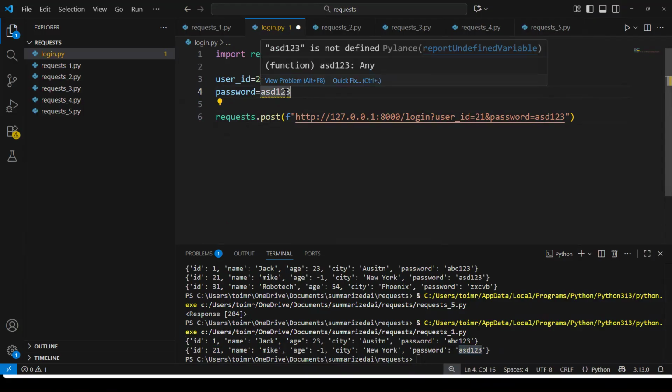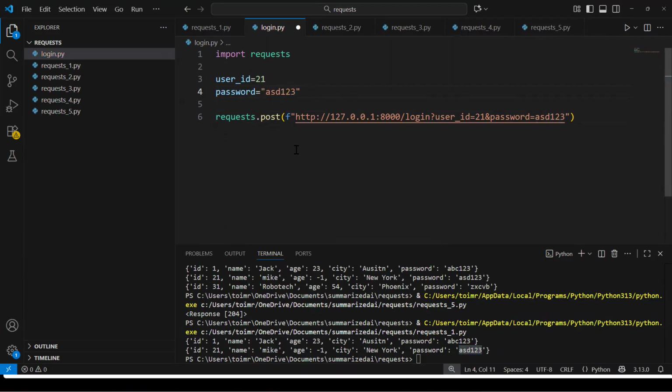Because the password is alphanumeric, we have to keep this in double quotes. Now this should be a variable for sure because we want it to be dynamic for every user ID, and the password is going to be password. So it will be reading from here the user ID and password. Great. Once you make this call, it will give you a response.